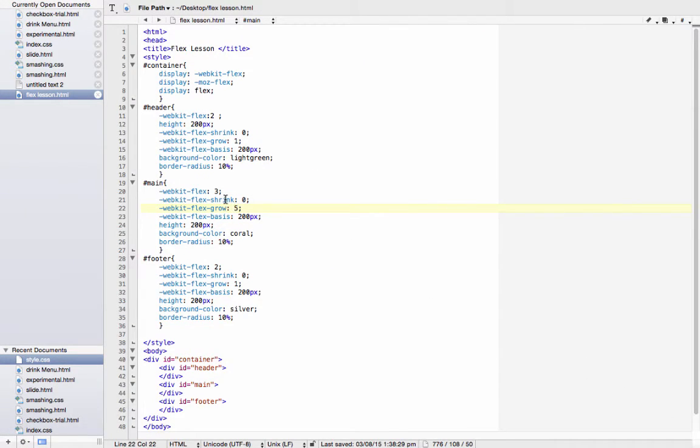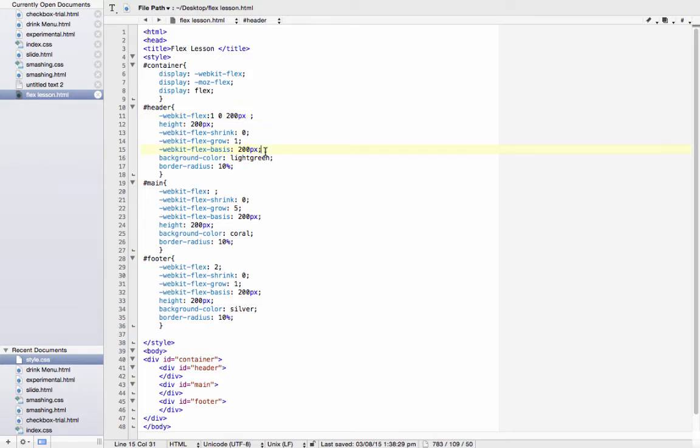Okay, all these three properties, grow, shrink and basis, can be written in shorthand form in place of flex. In place of these 3, it can be written inside WebKit flex. So I'll write all the three properties over here. First the grow is 1, shrink is 0 and basis is 200 pixels. Width or the basis is 200 pixels.